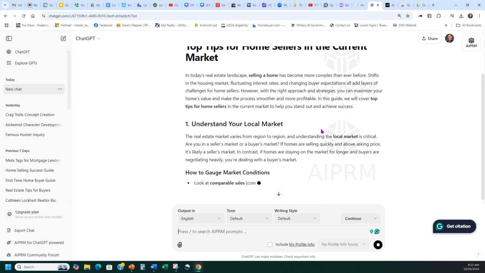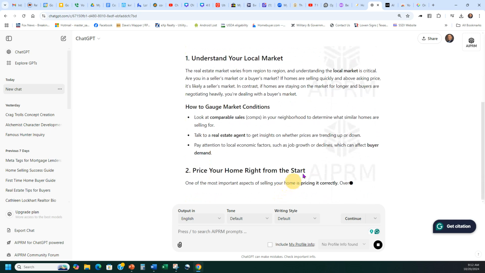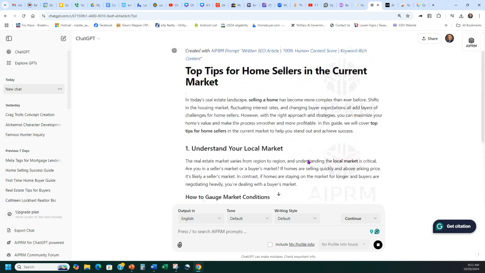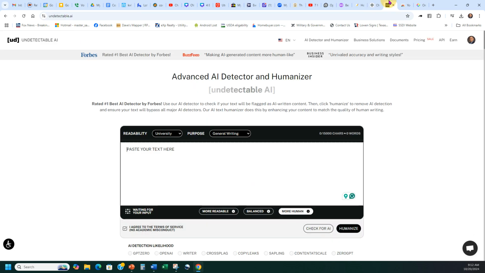And this blog, I can just go right into my KV Core, Bold Trails, Lofty, whatever CRM you're using, and you can just drop it in the blog place. And see how easy it is. As I'm talking, my blog's going to be done. So this is just one of the things you can do with the AI PRM. I love it. It's one of the most powerful tools that ChatGPT has out there. And again, it makes it so all the prompts are preset. You don't have to tell them about your prompts. They're already made. You just go to work.